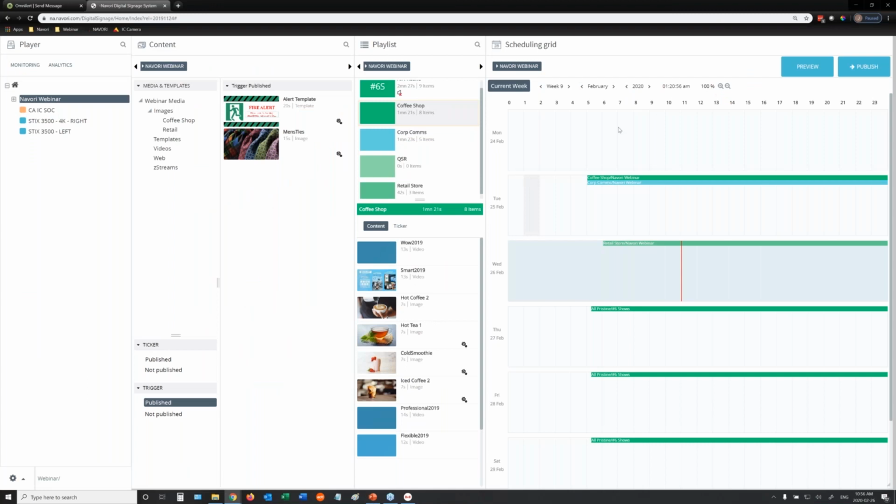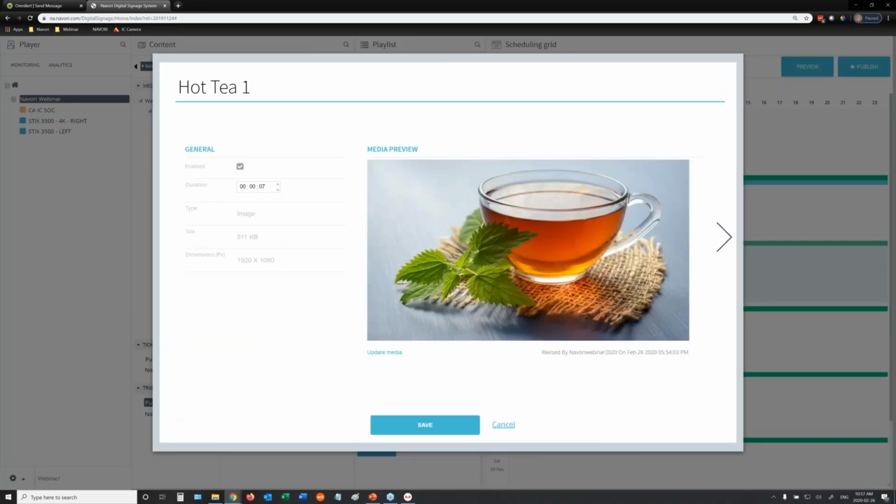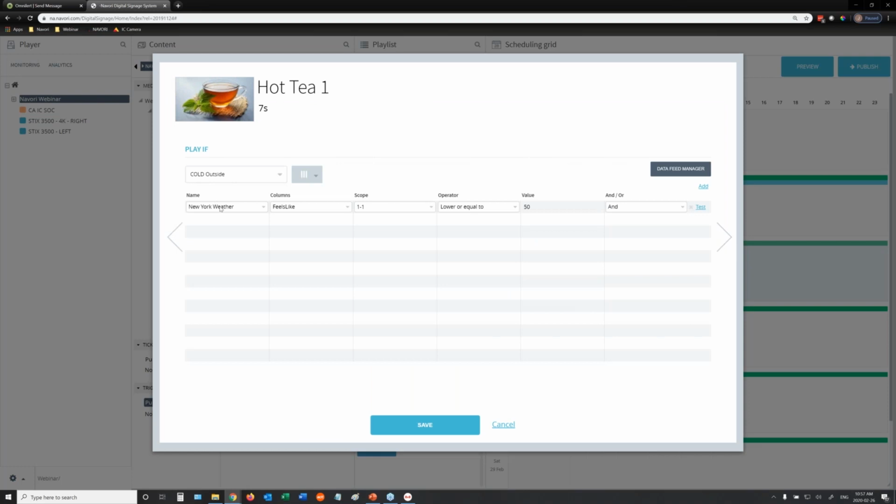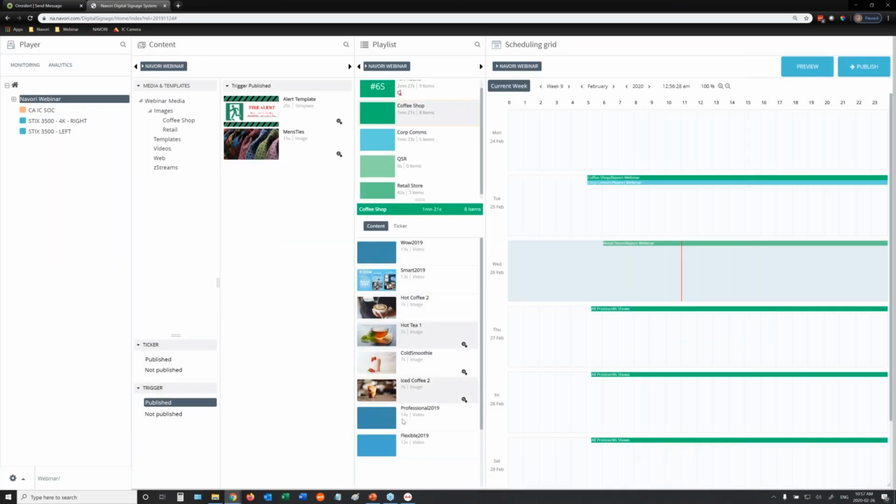Play if refers to media that I'm putting in my playlist today and publishing out with rules assigned. So play if means, basically, play my media if the data-driven rules that I've created are true and satisfied. In this case, play this media as part of my playlist if all of this is true. So we're going through the playlist, and we are playing if. The trigger is when my data scenario is true, trigger or play that piece of media now and play it indefinitely for as long as that rule-driven scenario remains true.